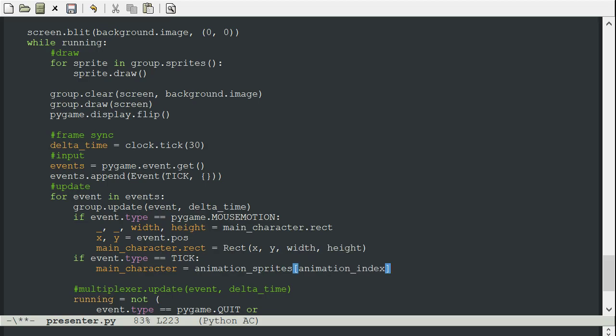So we're just saying the main character is now this new sprite, and we're updating it. We'll see if that works. That might be a problem. I might have to just update the image. Yeah, I think I'm going to have to update the image in the rect.